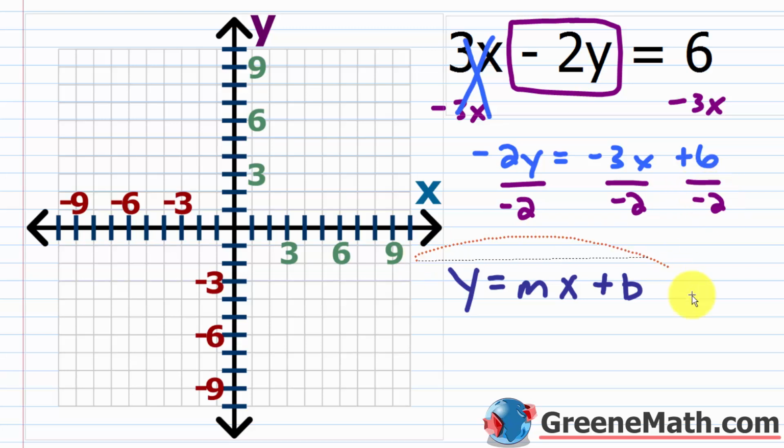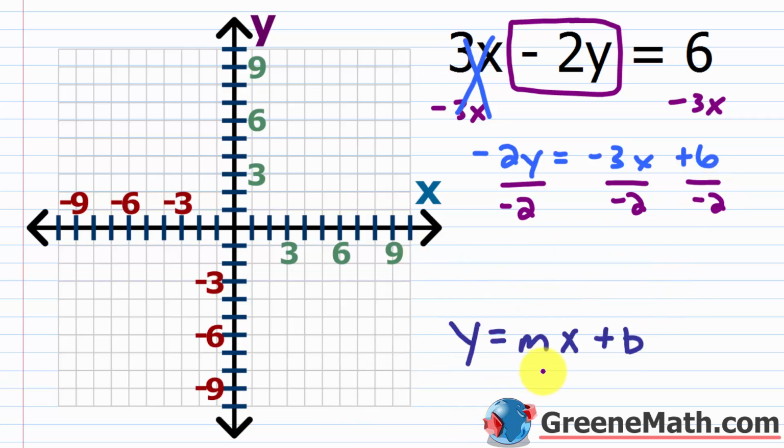And let me slide this down so we have enough room to complete this. So we know this is going to cancel. You have y is equal to, negative over negative is positive, so 3/2 times x. 6 over negative 2 is negative 3, or minus 3, okay? So our slope here, m, is 3/2. Our y-intercept will occur at 0, negative 3. So now this is solved for y, or it's in explicit form.